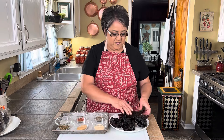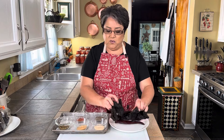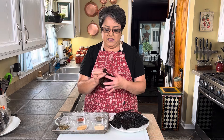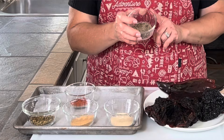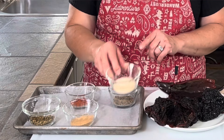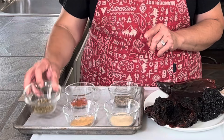These are the ingredients I'm going to be using today. I have four chile guajillos and four chile anchos — I have removed all the seeds and veins from inside and they're nice and clean. I'm also using two tablespoons of cumin seed, one and a half tablespoons of onion powder, two tablespoons of garlic powder, one tablespoon of Mexican oregano, and one and a half teaspoons of sweet paprika — freshly ground.